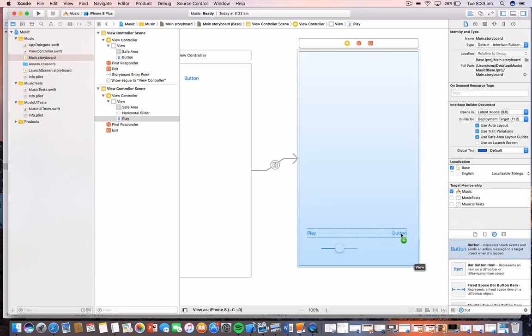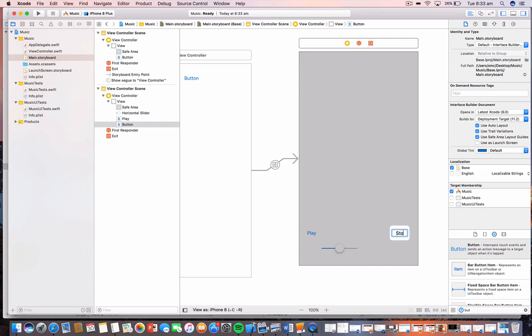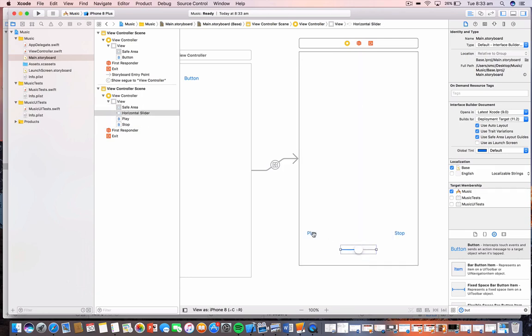And another one over here that we'll have for stop music. Stick that in the middle. Move those down to the bottom so they don't take up as much room. That way we've got a play, a stop, and a volume in the middle.